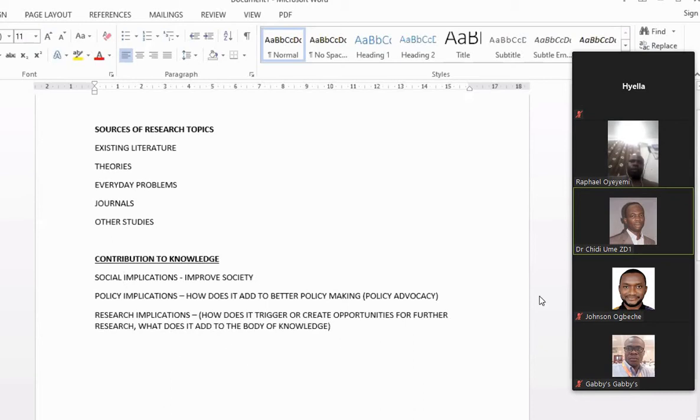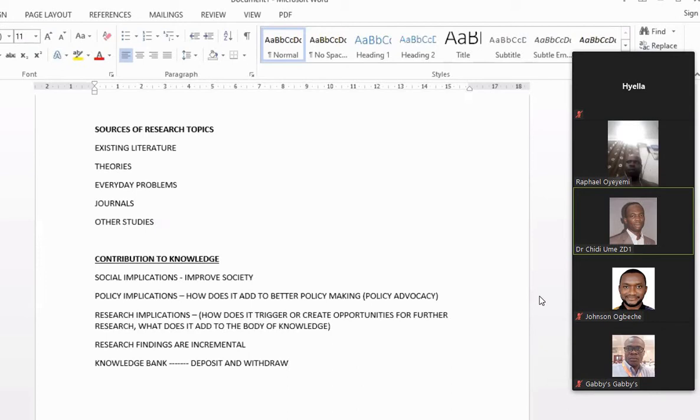Research findings are incremental. I tell people that the society has a knowledge bank. And like every bank, there are two things you do in a bank. You deposit, and you withdraw. So when we do research and make findings, what are we doing? We are depositing into the society's knowledge bank. Every research finding is a deposit into the society's knowledge bank.